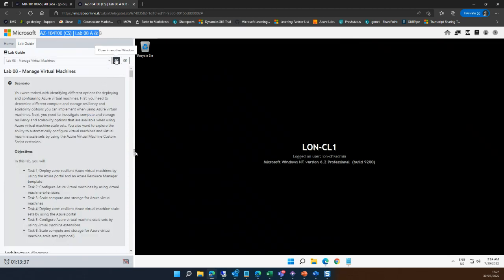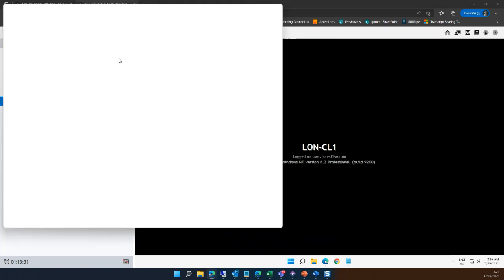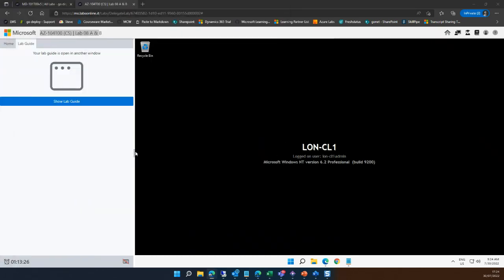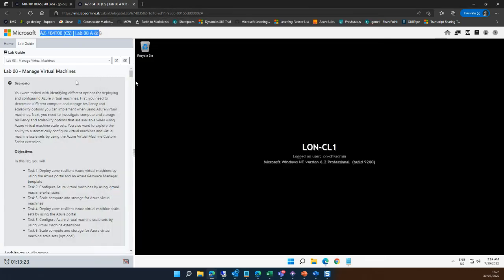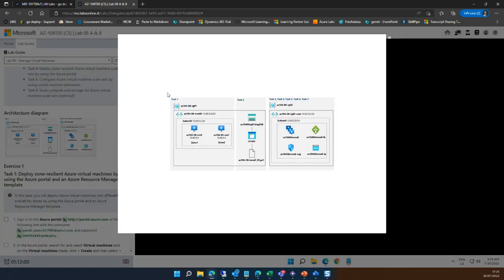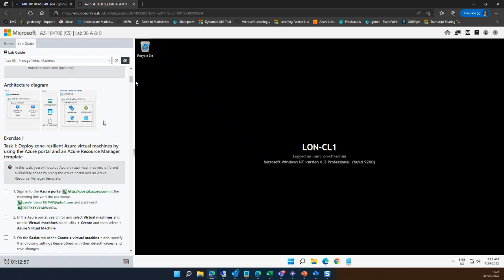We've got the option to open this in another window. So if you're lucky enough, like me, to have multiple screens, I can open this up and move the instructions to a different screen. When I'm finished, I can exit and it pops the lab guide back into the left-hand side pane of the lab environment. We've also got the options to show or hide screenshots. Some people like the screenshot functionality, some people don't. I prefer to see what I'm doing. When the screenshots are enabled, we can always enlarge them just by clicking, and clicking out of that screen closes them.